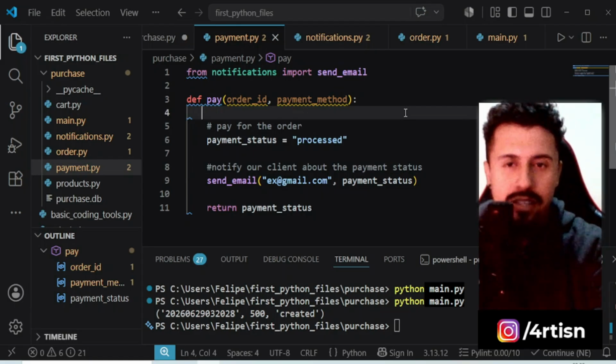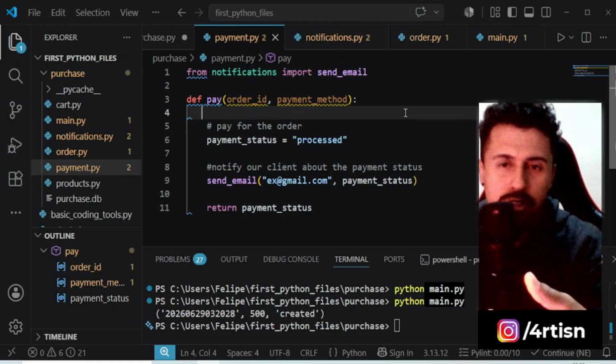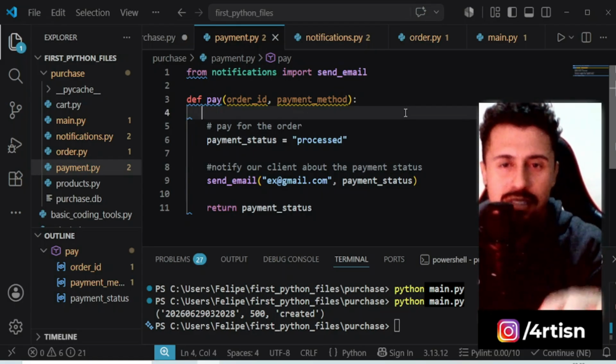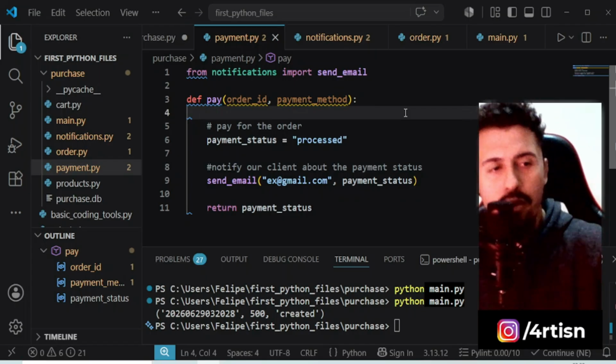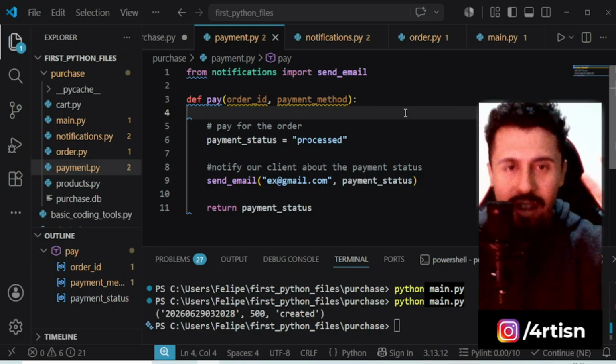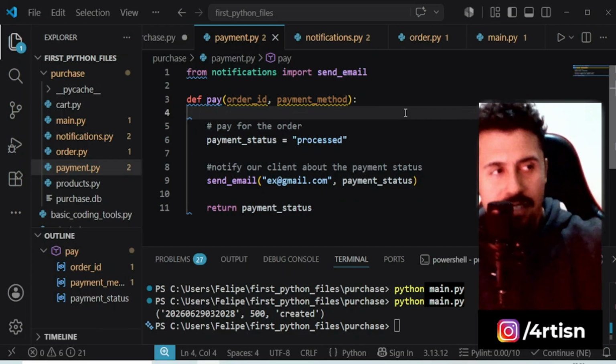The same way that you import a module and call the function directly in your application, you can use the HTTP protocol to make a request in this online module that has some function.